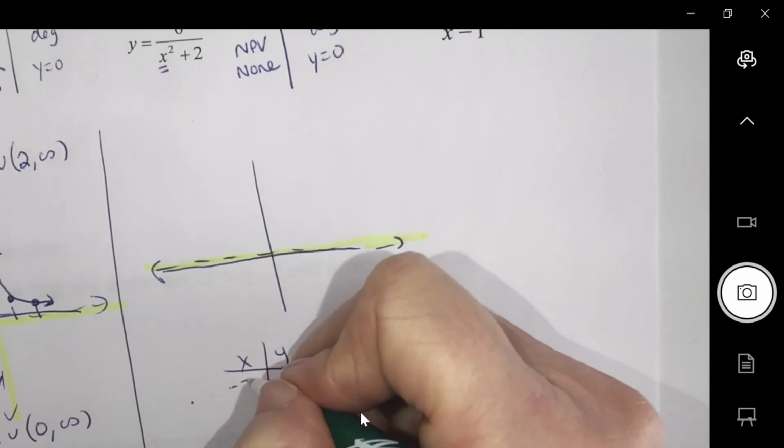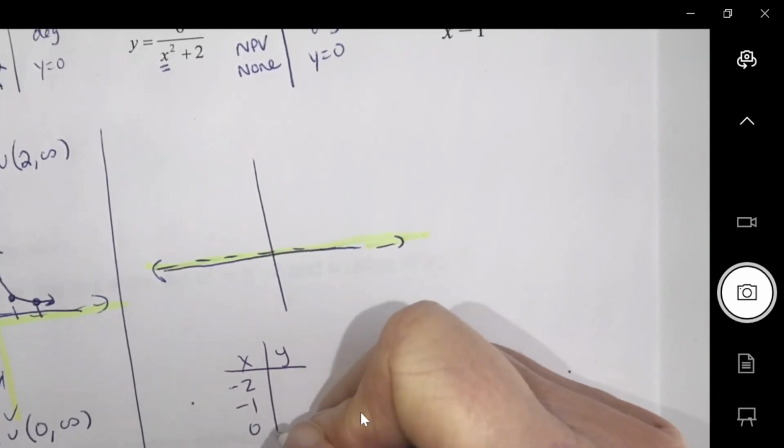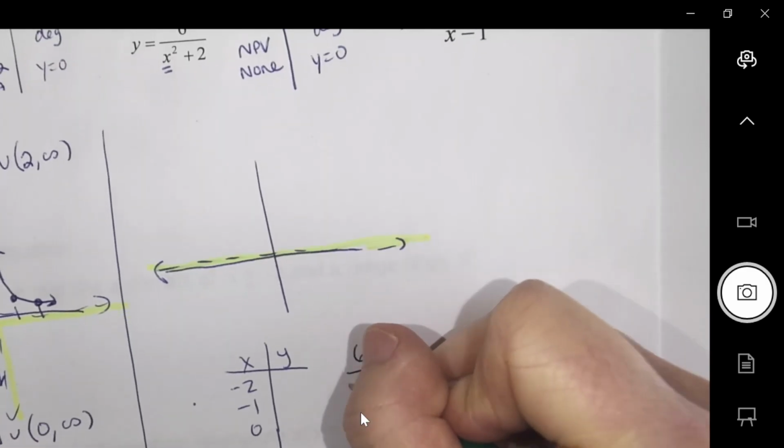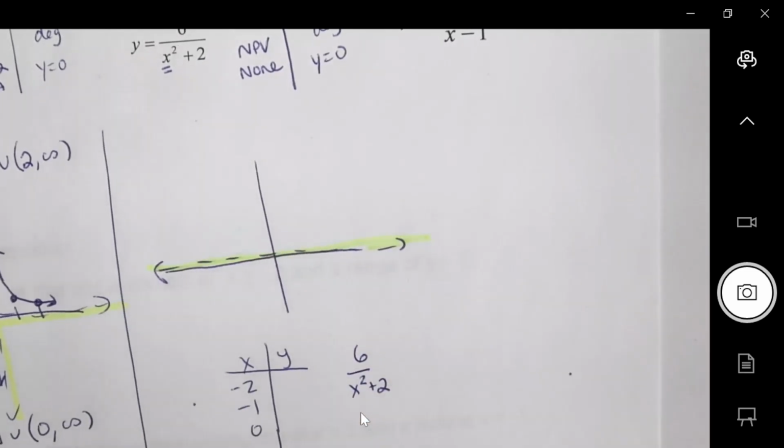Okay, I don't have any asymptotes, so where do I start plugging in numbers? How do I know what to pick? Well, you can pick anything. I'm going to do some basic values, which would be all the way from -2 to 2. That's a basic number guess. Okay, should we do 1 and then I'll give you the rest.